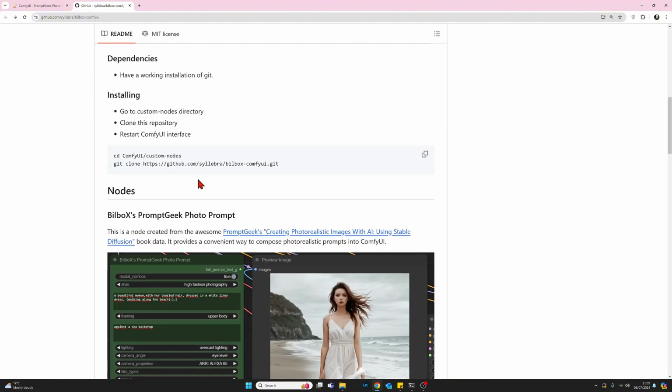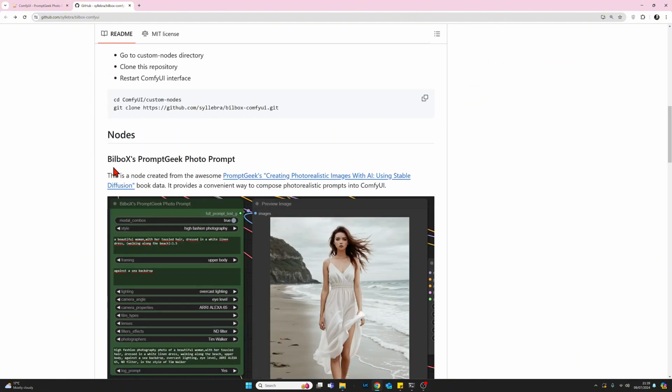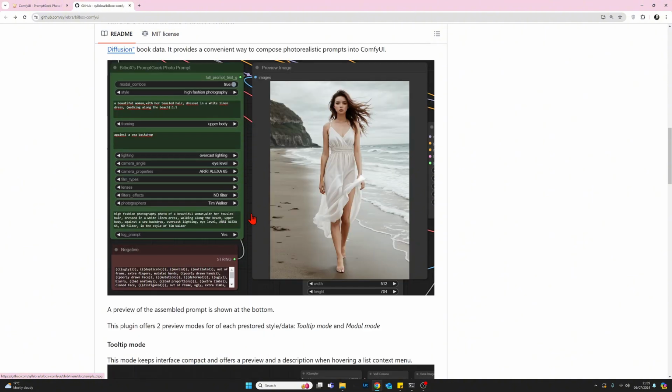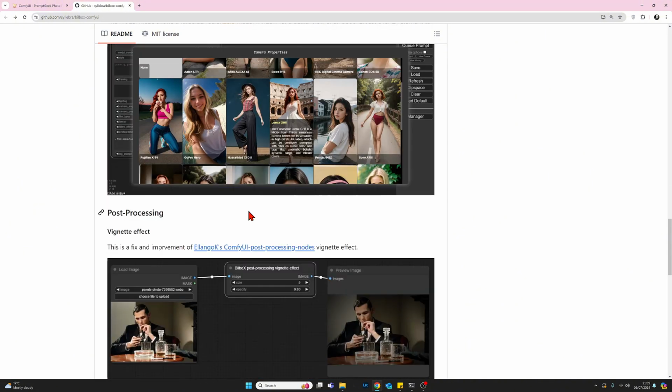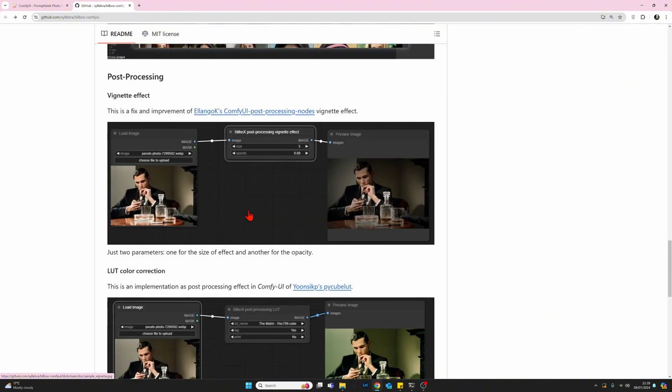First of all we've got the bilbox PromptGeek photo prompt, with some details which we're going to look at in a bit more detail in a moment. And a little bit further down, we have 2 other nodes that are available to us once we've installed this package.